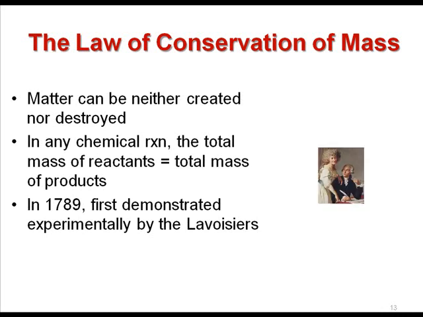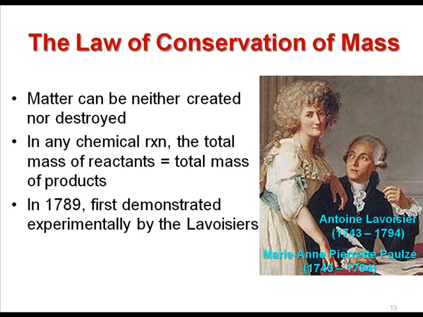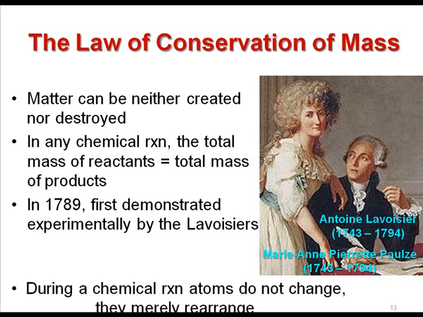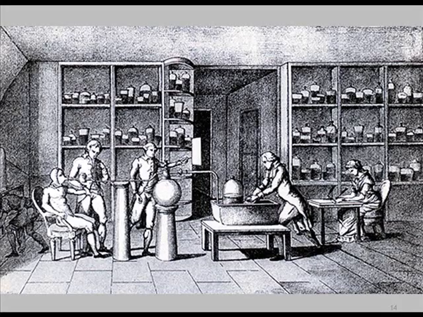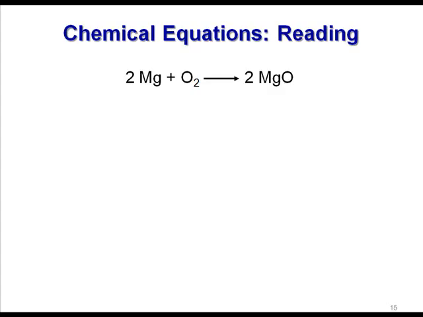And Lavoisier in 1789 was the one who worked it out. His wife was in fact his assistant, which didn't in the end work out well for them, for they were part of the aristocracy. And during the French Revolution, during the Reign of Terror, both he and his wife lost their heads. But before that, he made significant contributions to chemistry, and the law of conservation of mass is among the most significant. So again, to restate it, in a chemical reaction, the atoms don't change. They simply are rearranged. And this is an example of him doing his research in his laboratory.